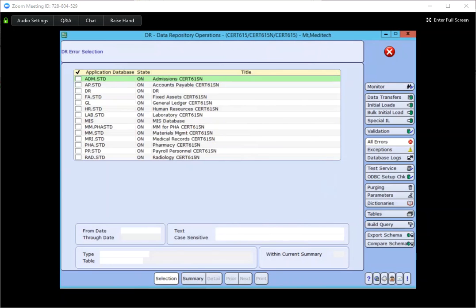The DR error log is very similar to an event log, and not everything shown is necessarily an issue. So, before venturing into your DR error log, we highly recommend building a list of tables used by your organization in your reports or priority reporting tables so that you know what to look for. From there, you can select the application you would like to review or set of applications, and then click on the Summary button to load the errors from those applications.